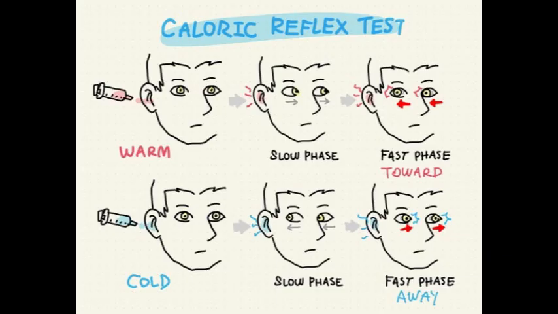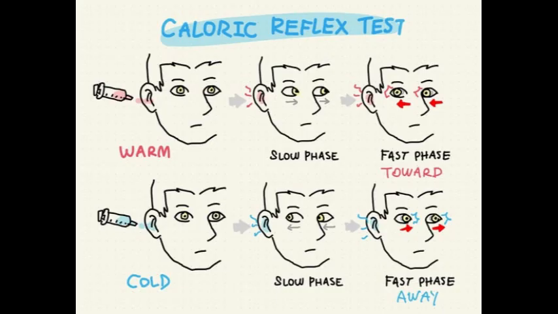The temperature difference between the body and the infused water creates a convective current in the endolymph of the nearby horizontal semicircular canal. Now, warm and cold water would produce currents in opposite directions and therefore a horizontal nystagmus in the opposite direction. When you instill cold water, the endolymph falls within the semicircular canal, and this decreases the rate of vestibular afferent firing, and both eyes will deviate towards the ipsilateral ear.